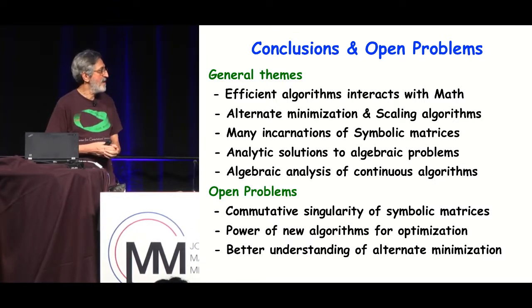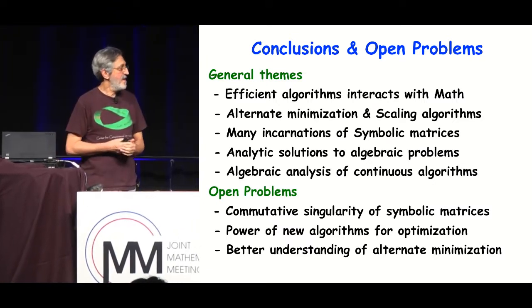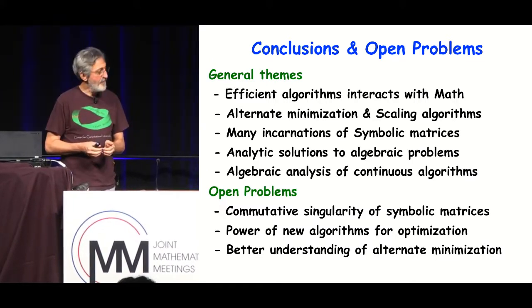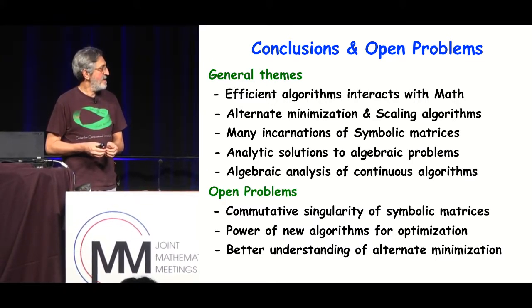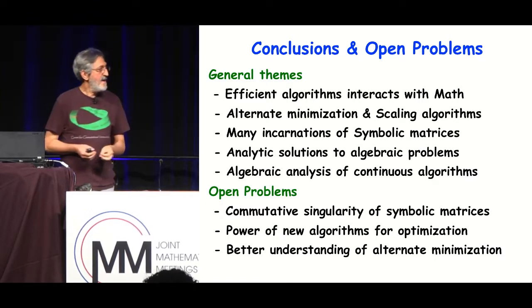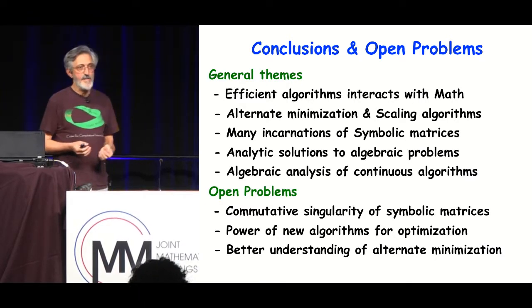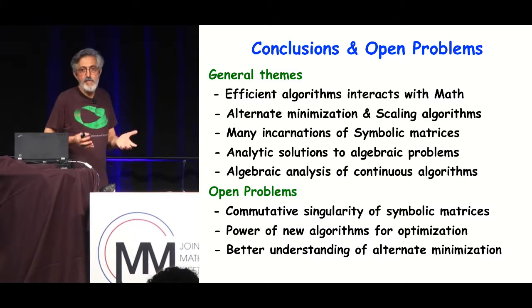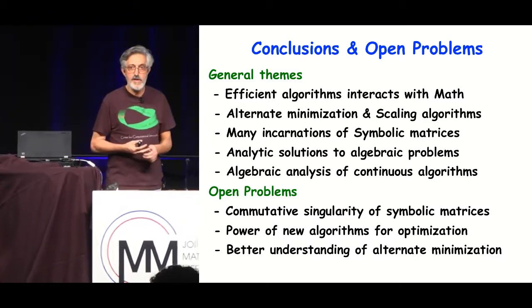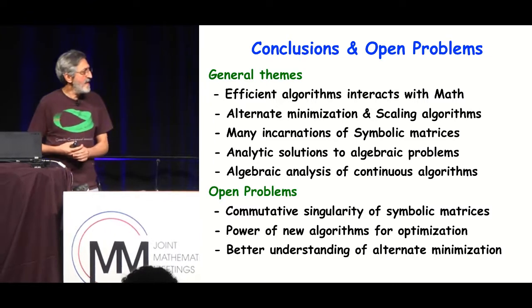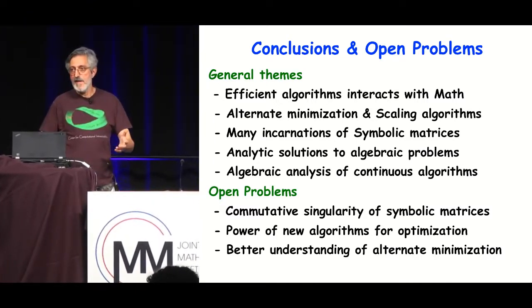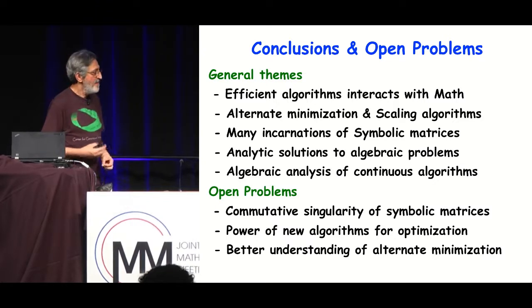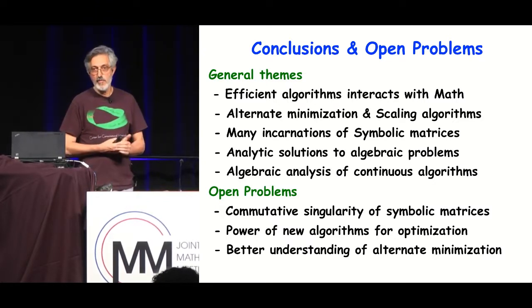We talked about alternate minimization, scaling algorithms, and the problem of singularity of symbolic matrices. And as I mentioned, they are extremely rich in their importance and connections. And more generally, it's sort of strange, and I don't know many examples: the problem we really looked at, the singularity of symbolic matrices, is purely algebraic, and nevertheless the efficient algorithm we have for it is analytic. And on the other hand, we have this analytic algorithm, a continuous type algorithm, but the analysis essentially uses tools from algebra.